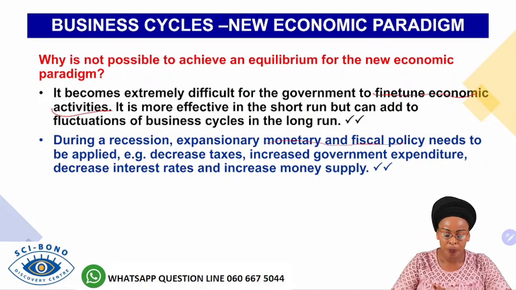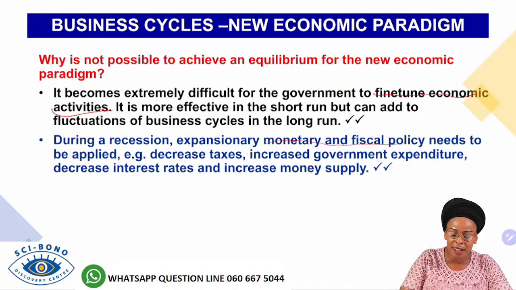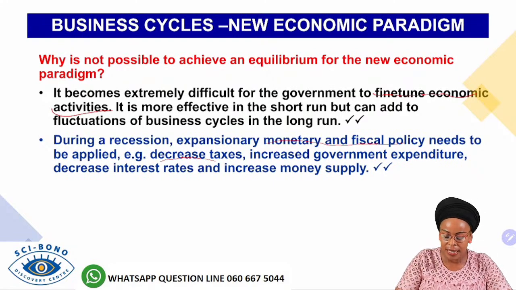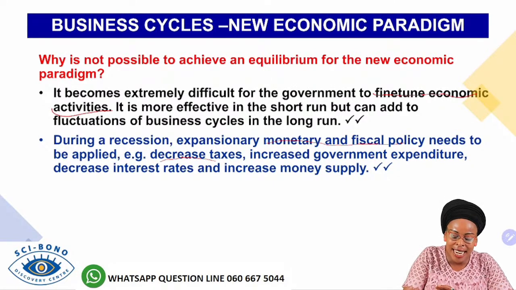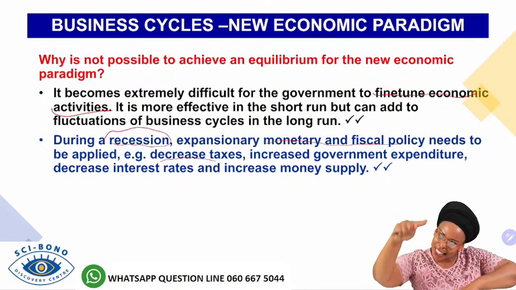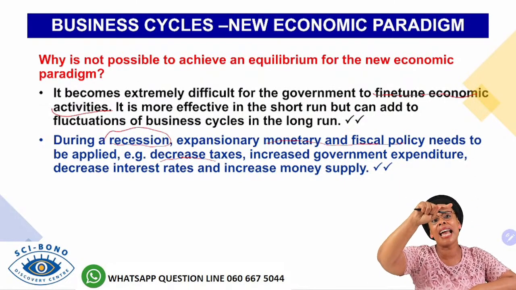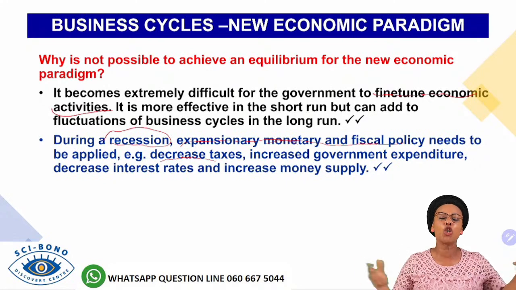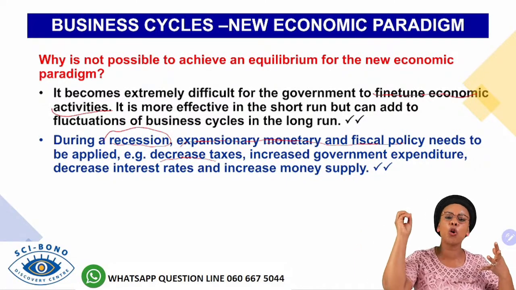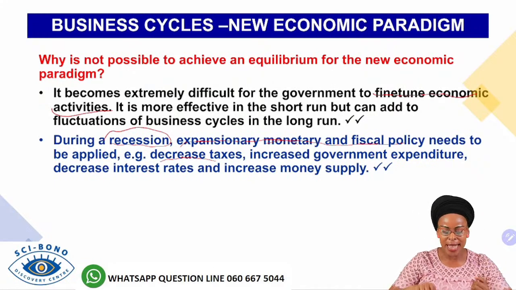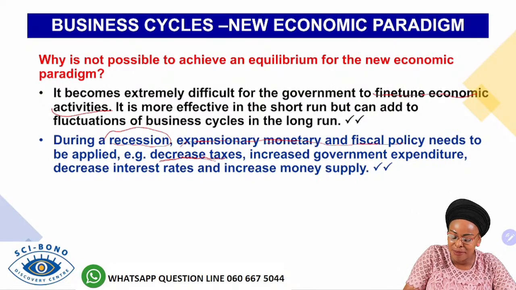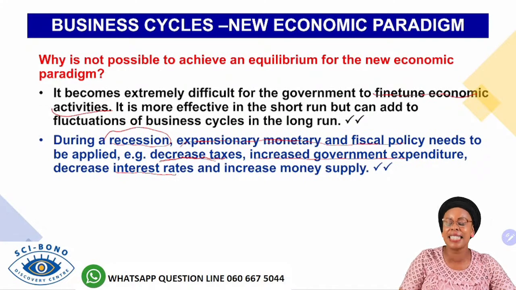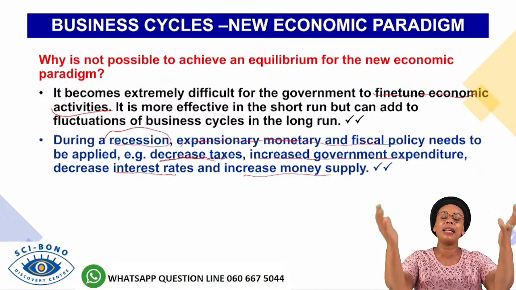What the government will do, apart from using the supply side policy, is decrease taxes. So during the recession phase, during the contraction, where the business cycle and business economic activities are declining, the government can use expansionary monetary and fiscal policy to make people spend more, businesses spend more. That's when the government can decrease tax and increase spending. For monetary policy, the Reserve Bank can decrease interest rates and increase the supply of money so that there's more money circulating for spending.